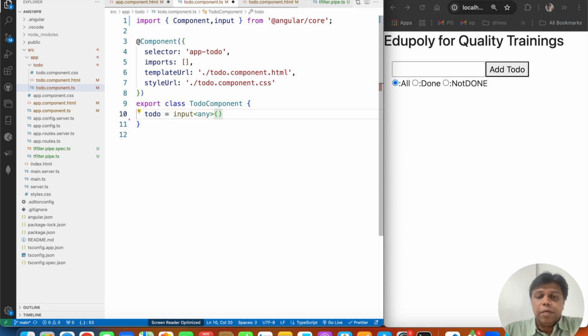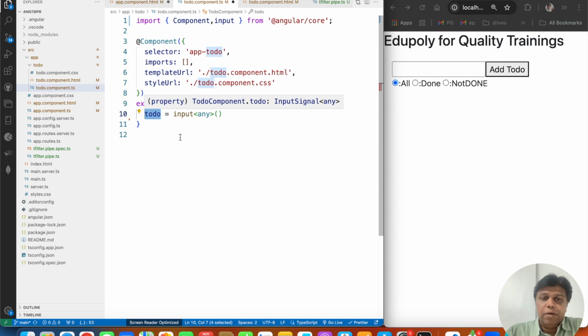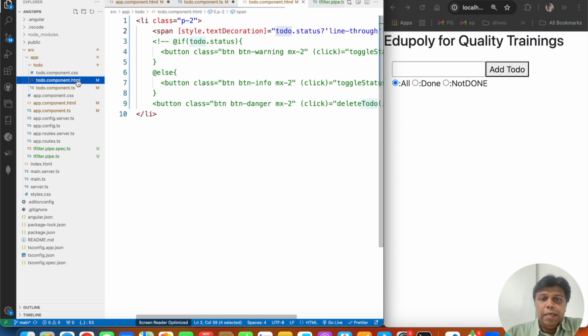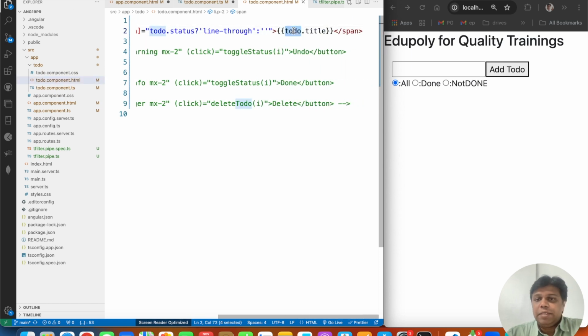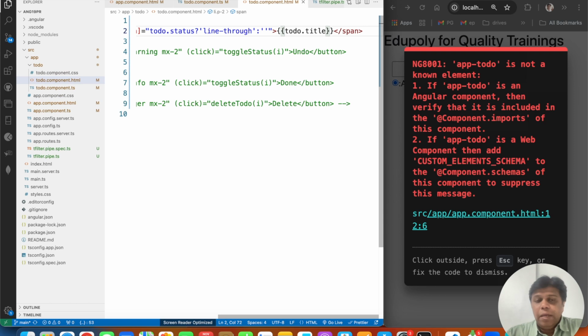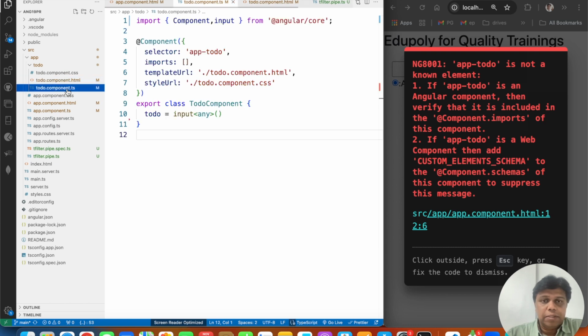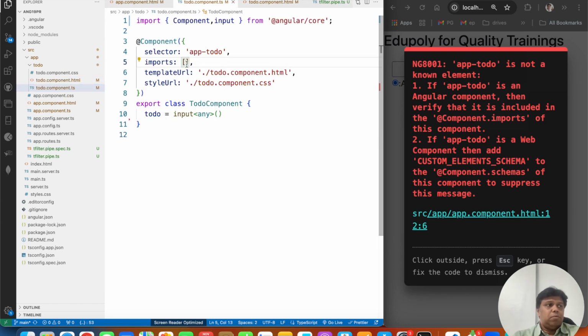It is coming as okay. So now this todo will receive, each particular to-do component will receive that value, that object. And here, because the name is the same, we don't have any problem. But here the problem we have received is we don't have this. Okay, let us see the problem. Yeah, so here we don't have any problem as such, but somehow we got into this.